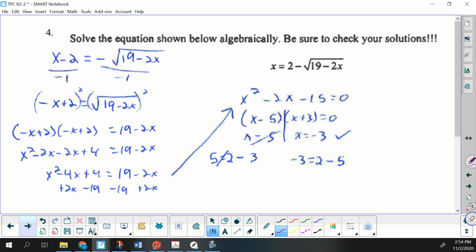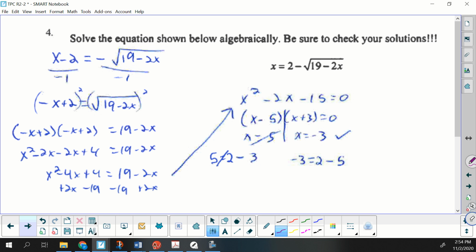And the last one from the homework, subtract the 2 over and then divide both sides by negative 1. Then the radical is by itself, so square both sides. Again, you have to write it twice and FOIL it out. Once you get that, since the x squared is on the left, we'll move everything over to the left. Combine like terms. And then we want to multiply to negative 15 and add to negative 2. Numbers that will do that are negative 5 and 3. So we'll have x minus 5 and x plus 3. Set those each equal to 0, and you get 5 and negative 3.